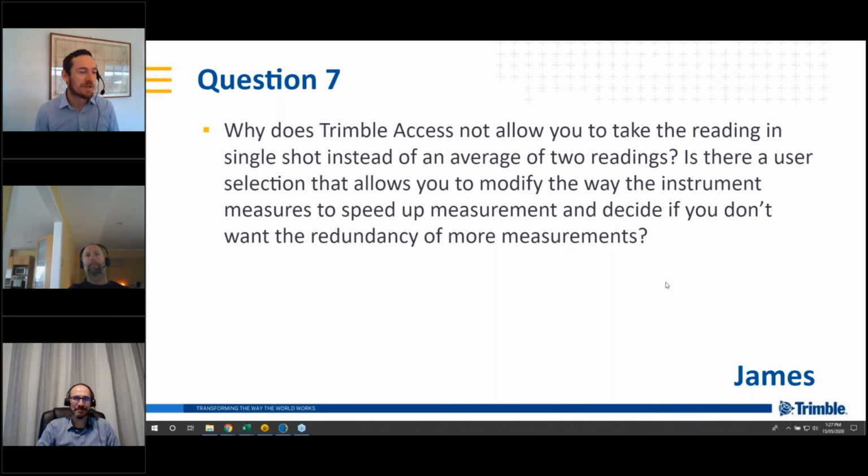But if you're measuring a paddock or a broad acre area and you want to get through a lot of topographic survey points, then flicking onto tracking, you really don't have to stop and take as much time to take an individual measurement. So there are options for everything in there.